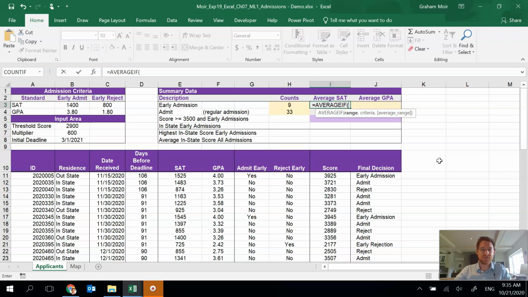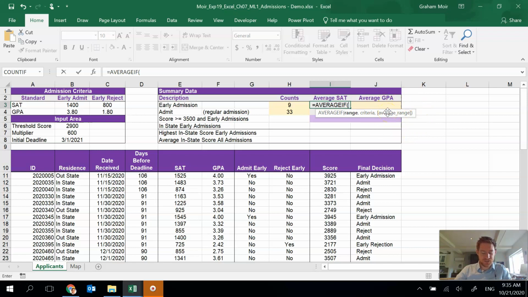So we're trying to look at, okay, everyone who's an early admission, what's their average SAT score? So in the AVERAGEIF, you got to pick your range first, but it's the range where the decision is going to happen. The range where you're going to determine your average by looking at the scores or the SATs is the range that you pick third.